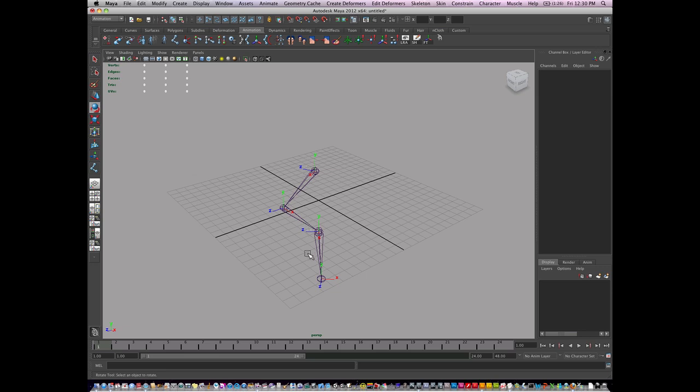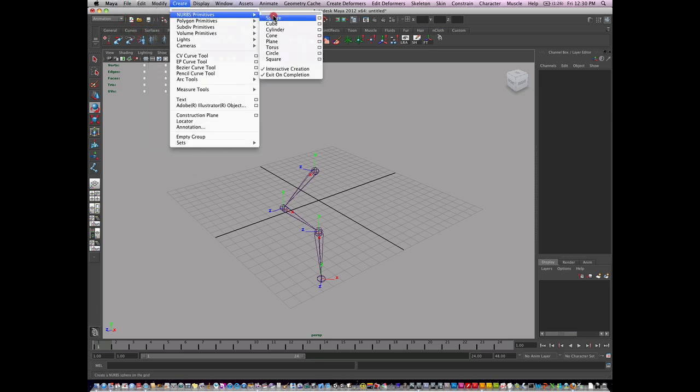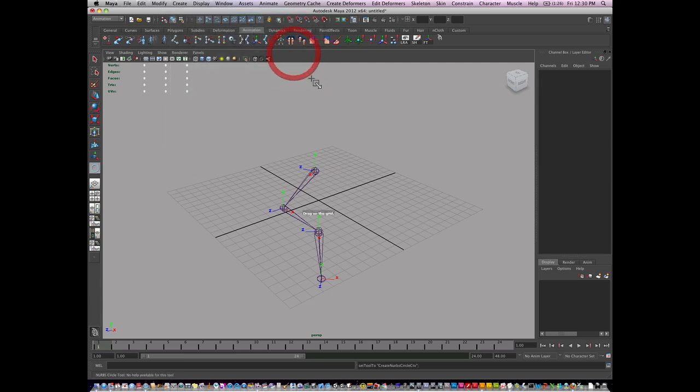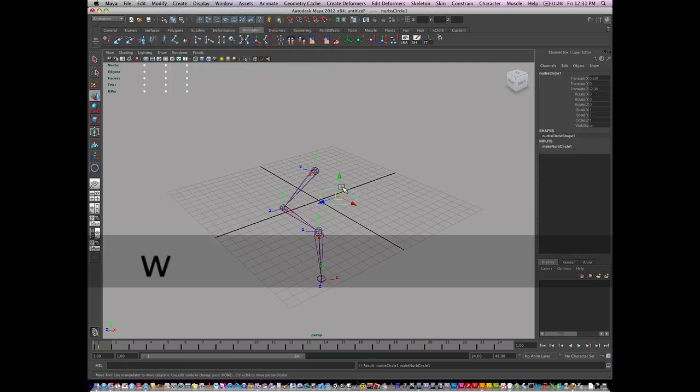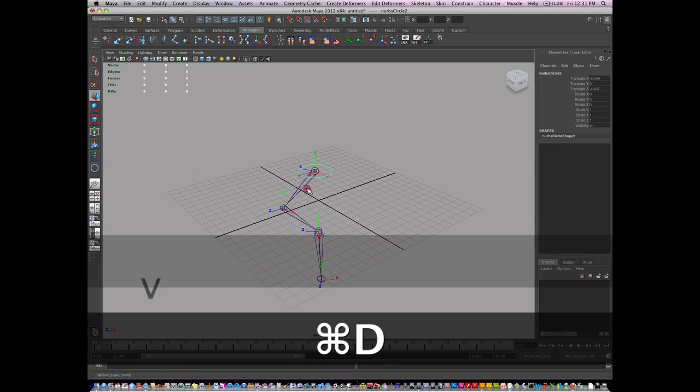So right now I'm going to leave this joint chain the way it is because I want to be able to animate it, but I'm going to need controls, because these can't be zeroed out the way controls can be zeroed out. So I'm going to go to create, and I'm going to create a NURBS primitive, a circle, and I'm going to use this as a control. So I'm going to hit D, hit V and snap it, and duplicate it and create another one and snap it until I have a control for every joint.